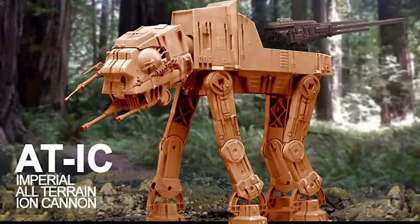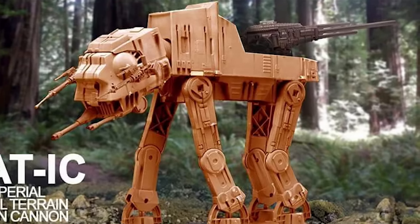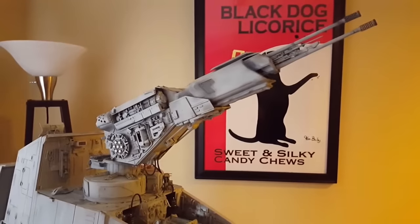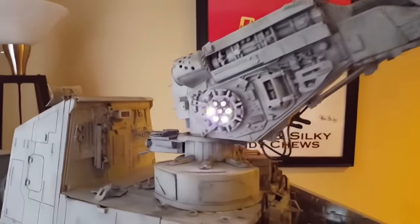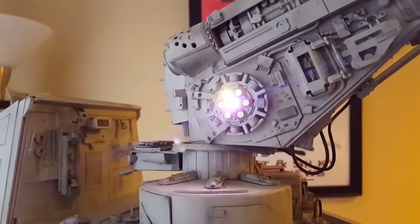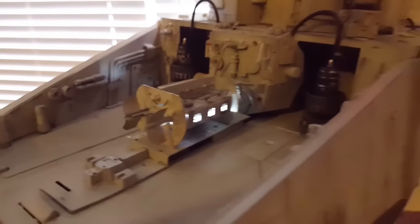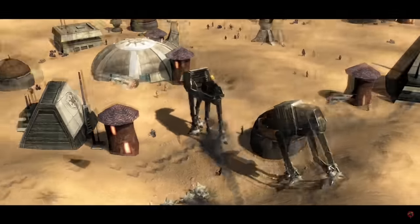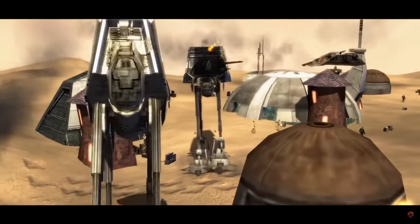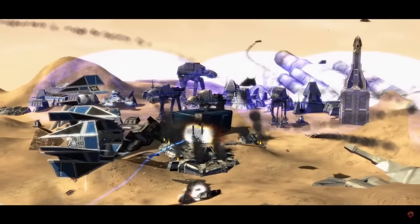The next variant is the All-Terrain Ion Cannon, which switched things up with a major redesign of the hull and weapon system. The majority of the troops bay was removed to make room for an open-mount ion cannon attached to the rear, transforming the vehicle from an armored transport to a self-propelled gun. While not a factory floor design, the Empire sent back stock AT-ATs to have Kuat undergo this remodeling. The walker retained all its primary head-mounted weaponry, meaning the reactor would share power between the regular weapons and the ion cannon. ATICs were used as mobile defensive platform weapons for key Imperial installations and were noted to be very uncommon.